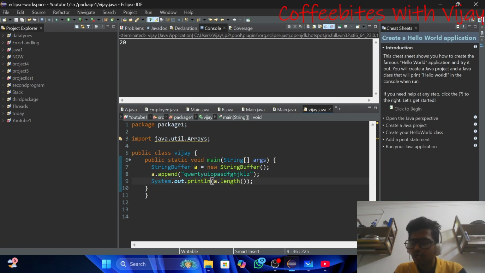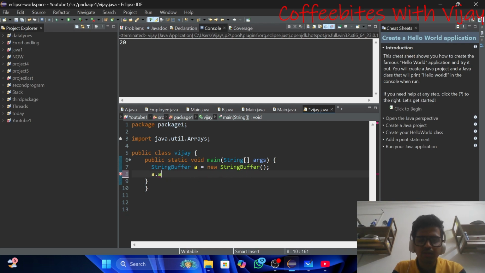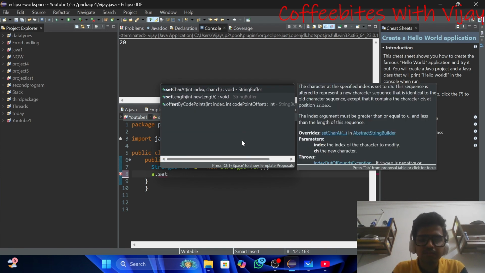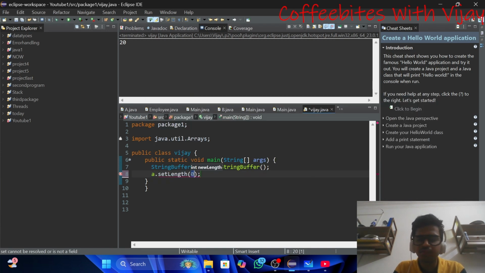Now guys, I'll do set length. There is one more method, guys, that is set length. So I'll take this off and do a dot set length. You can see the second one.